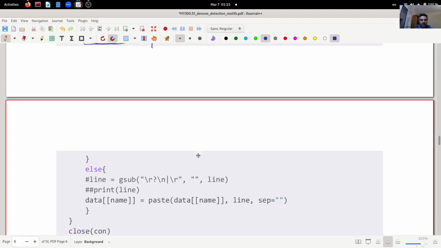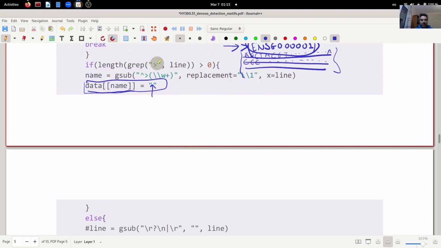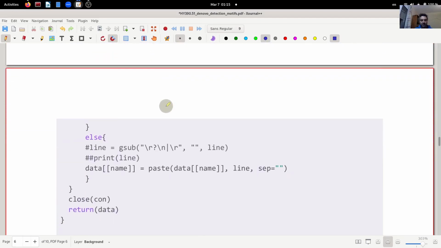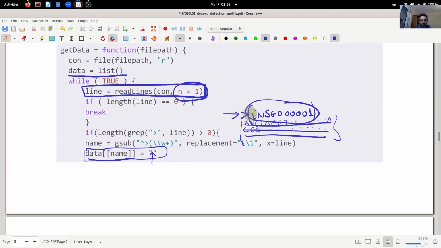How to do that? If I'm not in a line that starts with greater than, then in the specific element of the data that is specified by the name, I just put the line. Now I use the function paste because of the following reason.